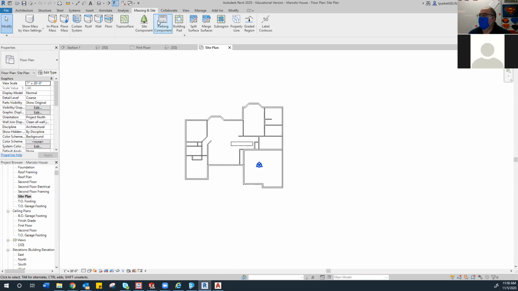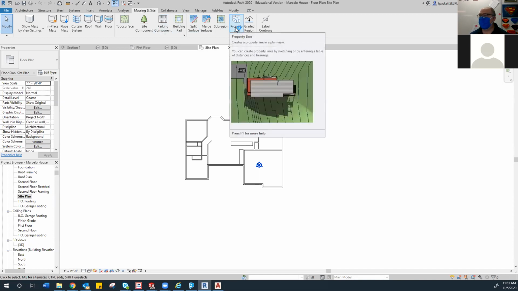Okay. We're going to go over here to property line. Clear across, it's right underneath the word modify. Now, property lines are not tangible, but they are the most legal, nightmarish things in the world. Most lawsuits in our country, believe it or not, are over property lines. They're not over murder. They're not over theft. They're not over divorce. Divorce is number two. They're over property lines.